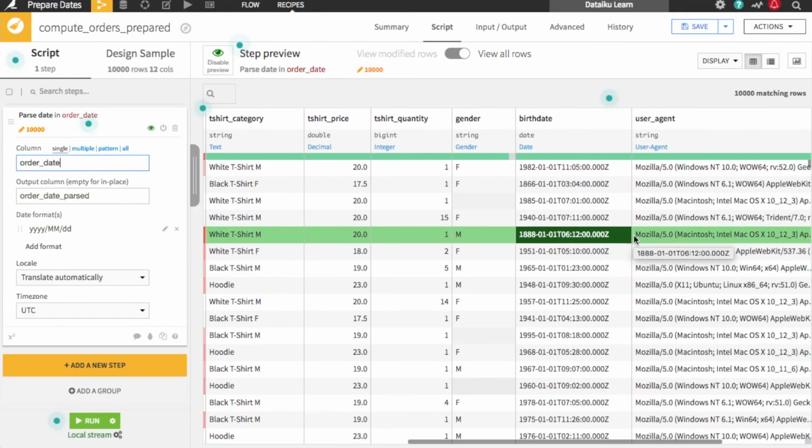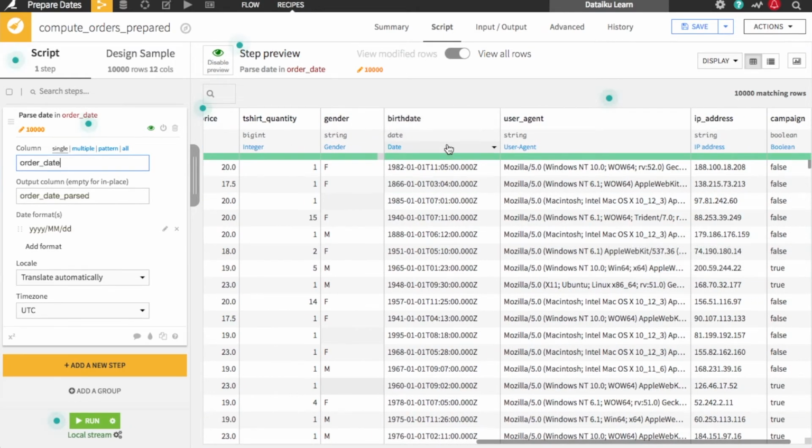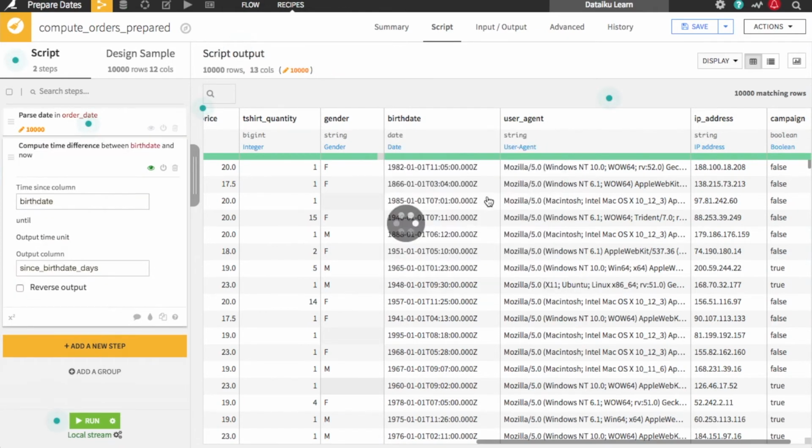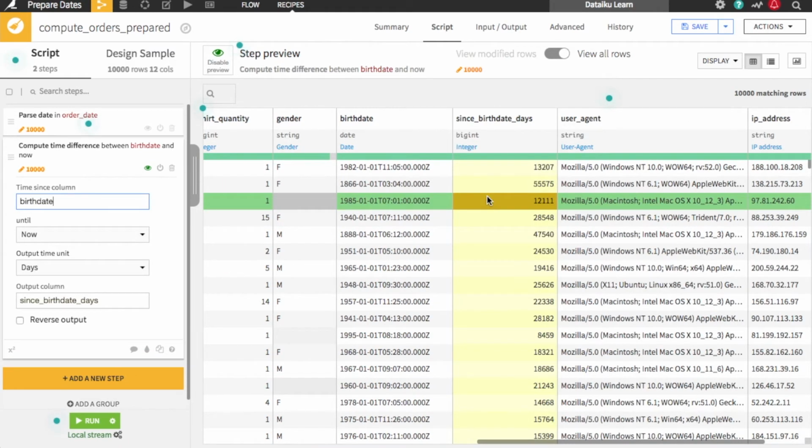The other column is already in date storage. New options appear on the column drop-down for dates. We can extract date components in order to pull the year, month, and day as separate columns, but we will compute a difference between two dates. From this birth date column drop-down, we'll choose Compute Time Since.